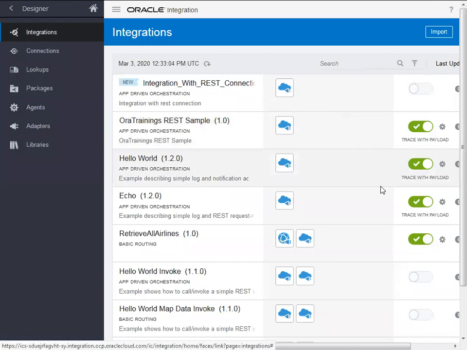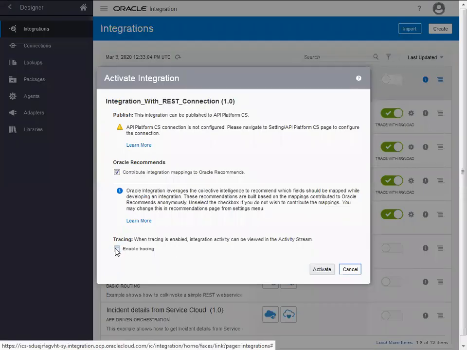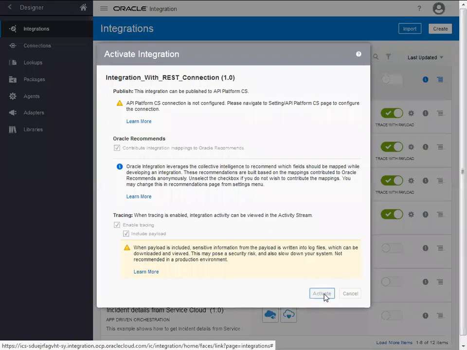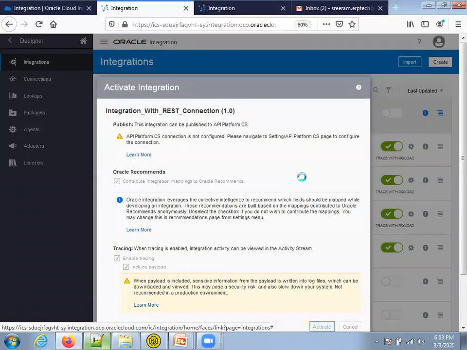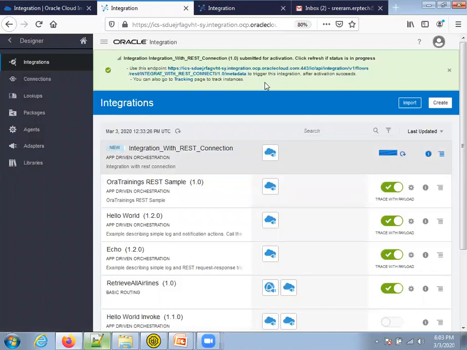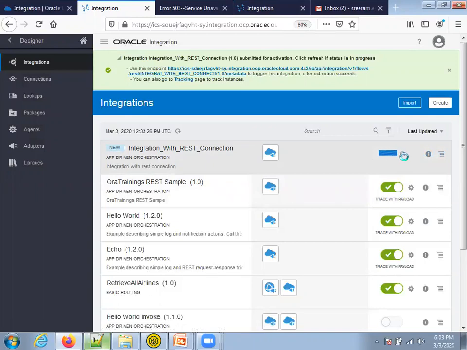Now this integration is almost ready for running. By default it is not activated. Click on activate. Now mention the appropriate set of things like enable tracing, include payload and all these things. Click on activate. It will take a couple of seconds. If it gets activated, it means that whatever integration we have done is okay. If it is not getting activated, then we have to validate what the issue is. Okay, as of now, it got activated almost. It takes some time to get refreshed, but it should be ready as of now. So just click on this URL. Now see here, it is not ready as of now. That's why that particular one is not available here. Just refresh here. Sometimes it takes time.